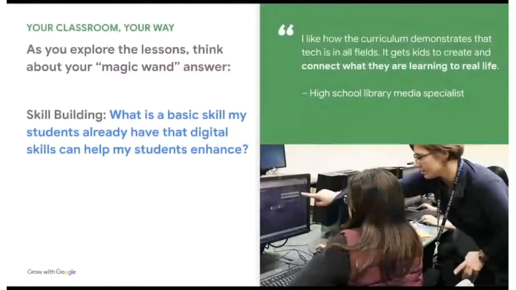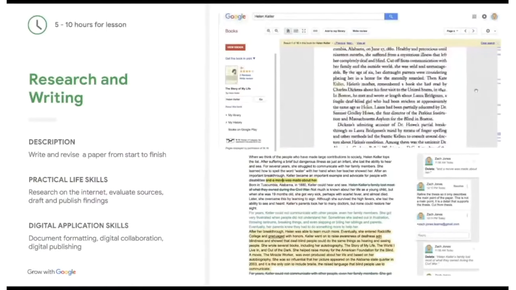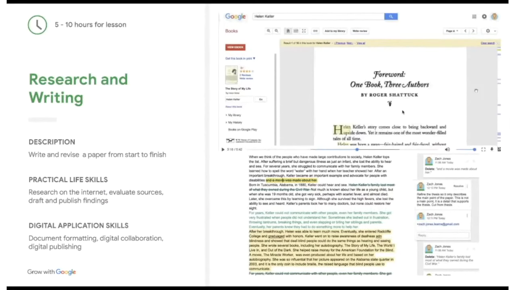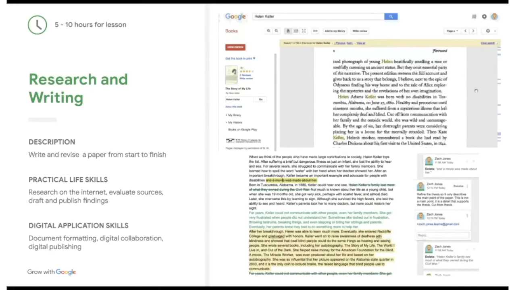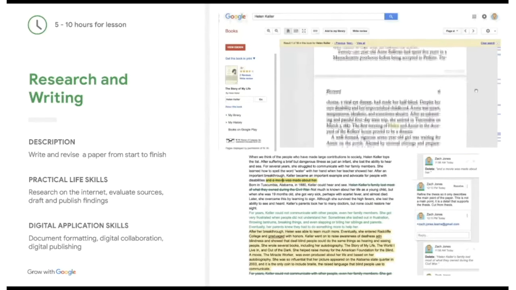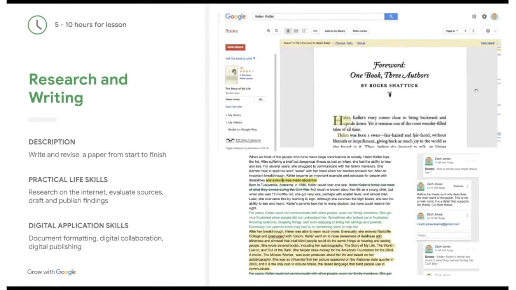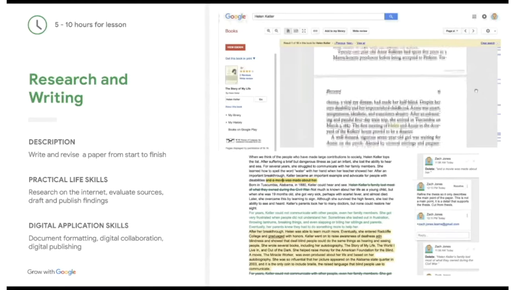Okay, so that was an example of a lesson that has nothing to do with English and social studies. She was teaching conditional formatting, but you saw that she peeked in from time to time to work with the student, right? To let them know, hey, this is how you should be doing this, or you're on the right track, or actually, the reason you do this is so you can do that.